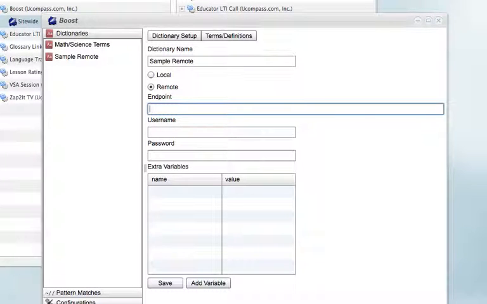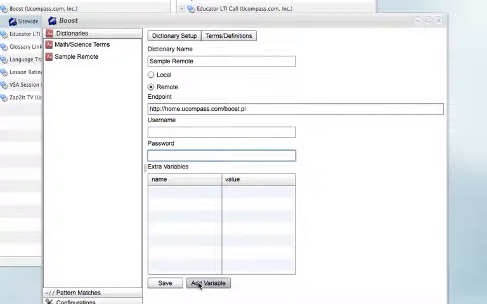Remote dictionaries will have an internet reachable endpoint. In the example that I'm giving, I've set up a Boost server at the URL of home.ucompass.com/boost.pl. If my Boost server requires standard web authentication, I can enter a username and password in this dialog here.